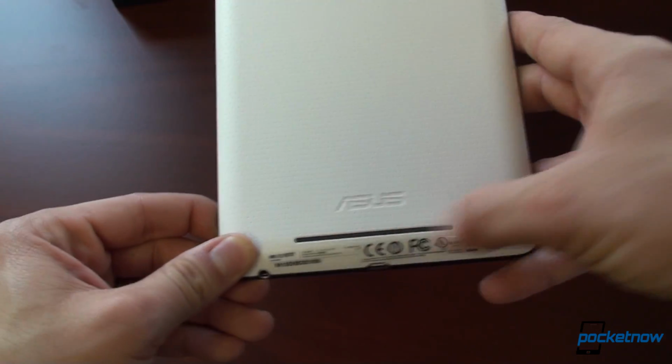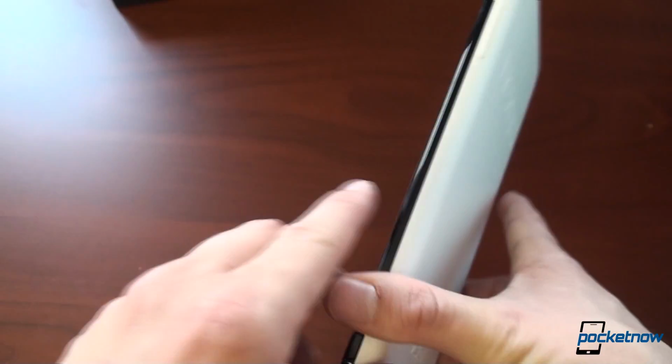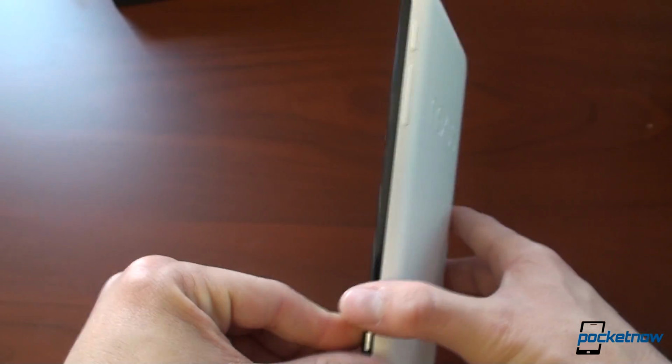Looks like we have a pretty predominant speaker grill. This is made by Asus, of course. Asus is doing an awesome job with tablets, it seems. As I mentioned, the Transformer and Transformer Prime are two of the best Android tablets, or the only best Android tablets.